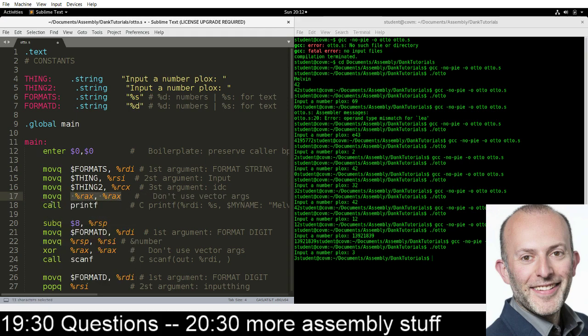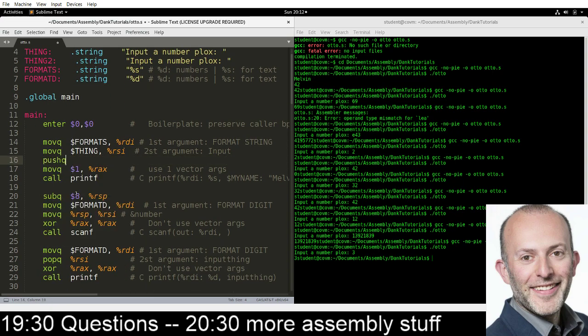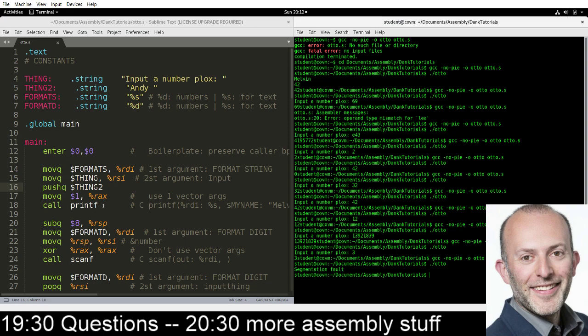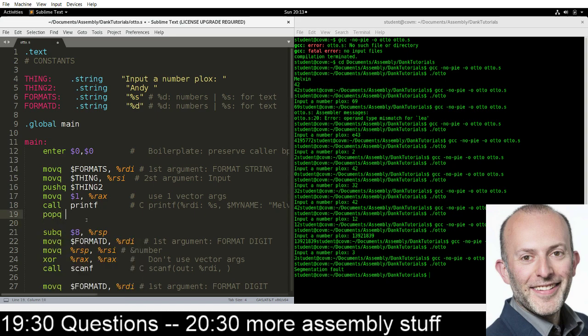Let's see if we can use vector arguments. So move 1 into RAX, and we actually use one vector argument. Okay, cool. And then this has to be pushed on the stack, so we're just gonna push a value on the stack. Cool. And hopefully this works. Segfault. Cool. Yay. Maybe we have to pop it again. Let's just pop it in RAX. I don't care, just gonna override it anyway. Segfault.